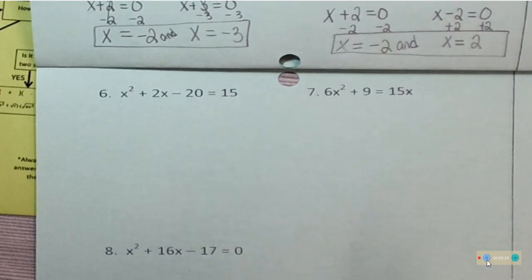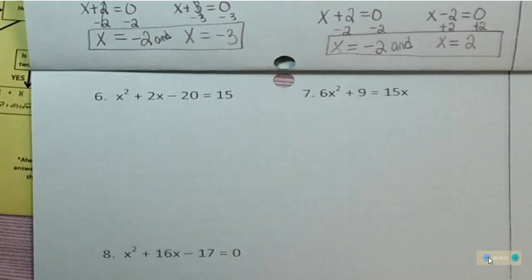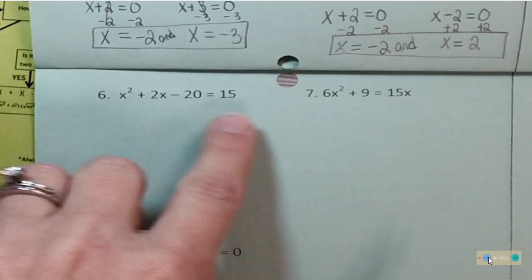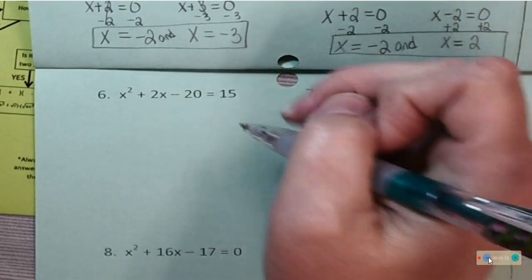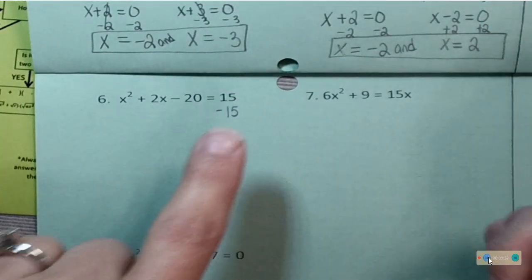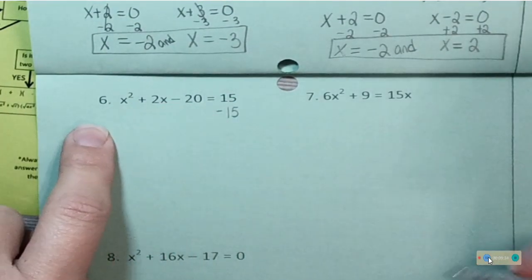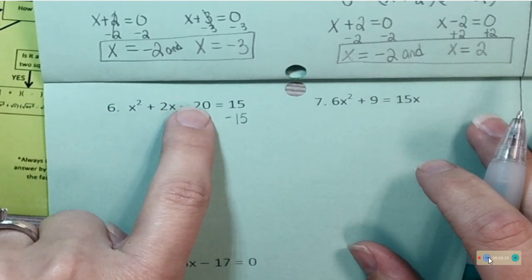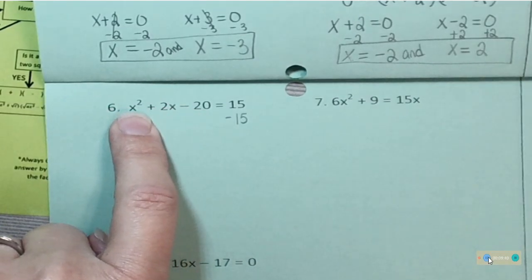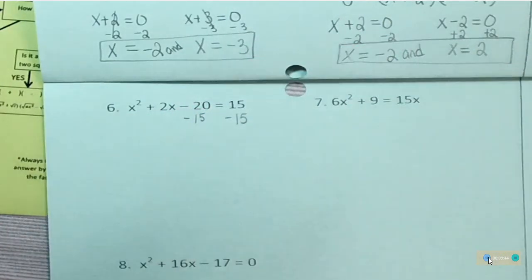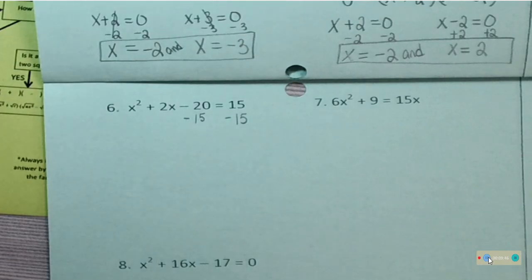What term is the one that needs to get with everybody else? The 15. I want 15 to move. So how are we going to get that 15 to move? What's the inverse of positive 15? Negative 15. All right, now, what I do to the right side, I got to do to the left. Which of these terms that are already over there is the like term for 15 because it's a constant? The 20. So if I already have a like term, I like to line it up under there so I make sure I add the right stuff.